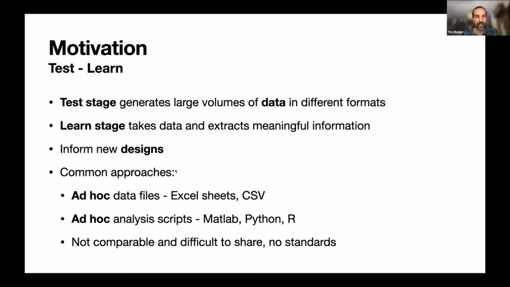Also, different students and different postdocs had different scripts that they used to analyze their data in slightly different ways. So even extracting common features of genetic circuits, like the gene expression rates of the different genes, people do in different ways, which makes it difficult to compare between them. Also, different tools are used to do it, and so compatibility is an issue.